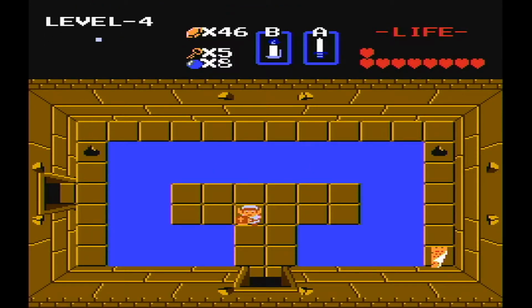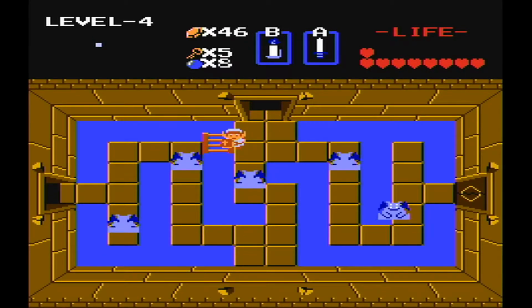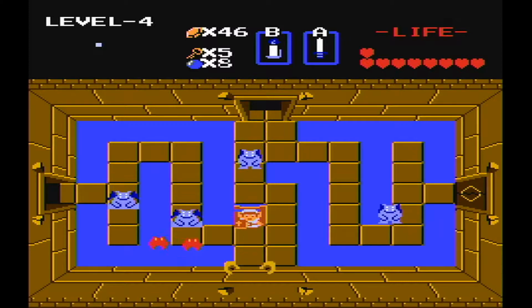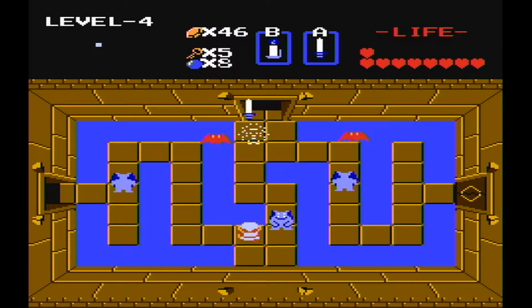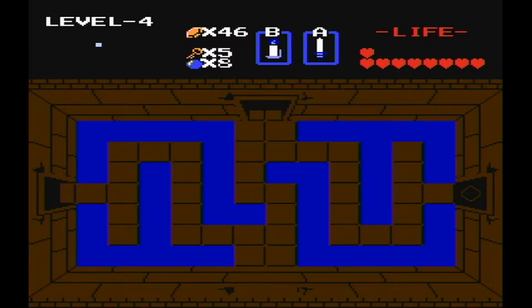Okay, so we can't really do anything in this room. So, yeah. Glad I wasted a key there. Thanks, Castle 4. That's alright, we still have a bunch of extra ones anyway. Alright, so I'm not going to fight these dudes. I'm going to get out of here.